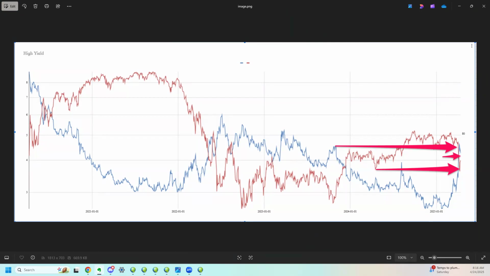So that's something we want to pay attention to, because if that starts to break out, that is going to signal further downside for banks, bank ETFs like the KRE, and then the RTY as well, because small caps are going to be more susceptible to this than are the mega caps.